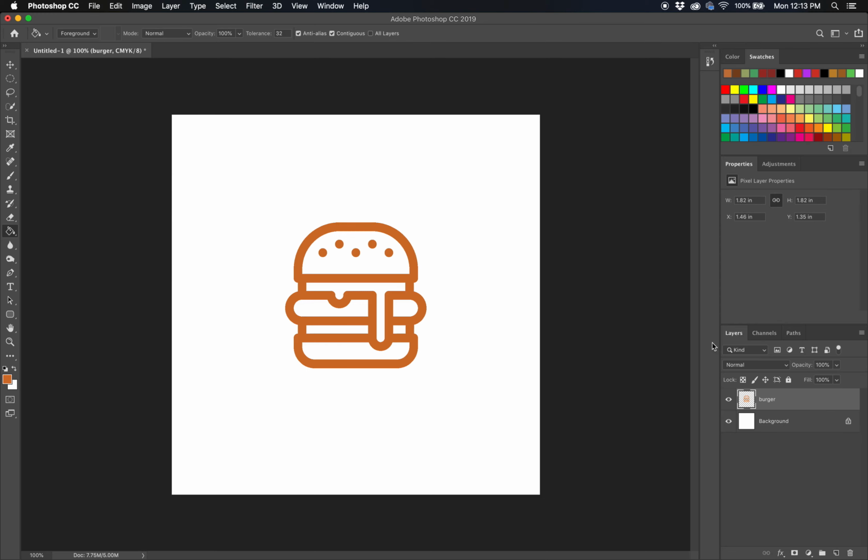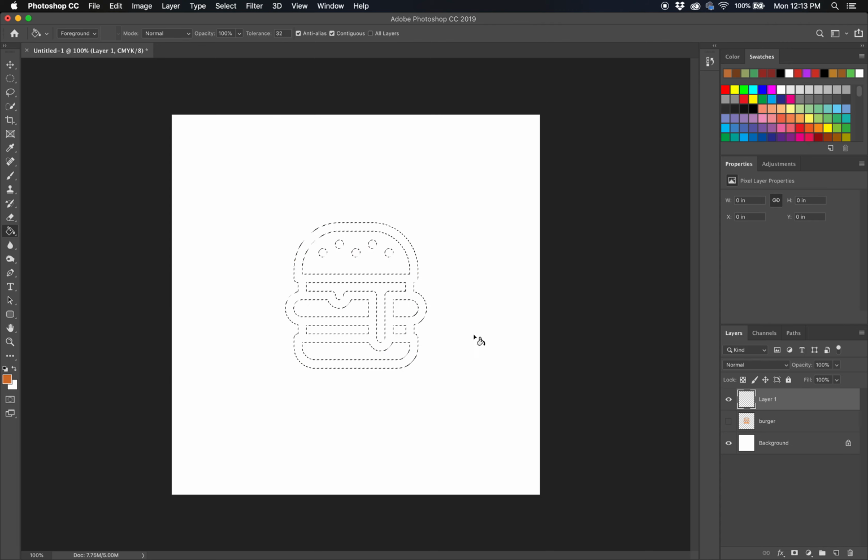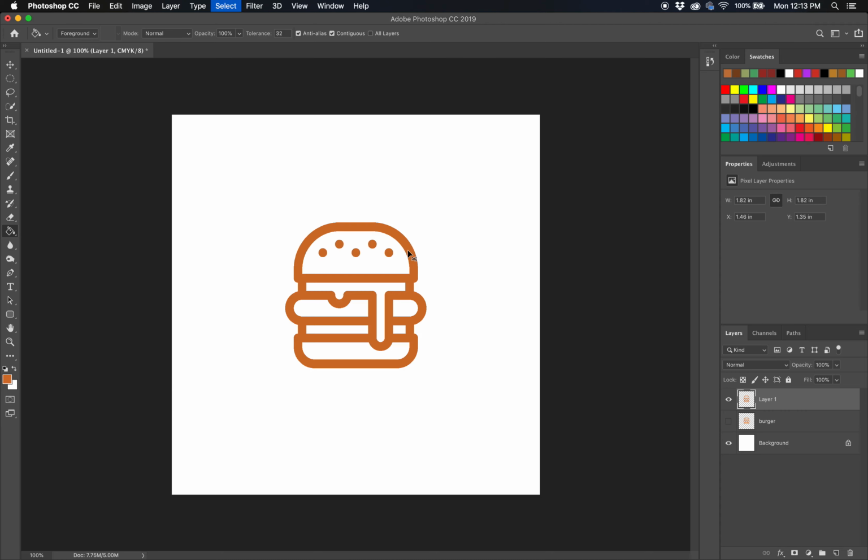Another thing you could do is just select it, make a new layer, and now you can just fill this layer instead of filling it over that one. So I'll use the Shift Delete. So lots of ways that you can do that, not just using color adjustments.